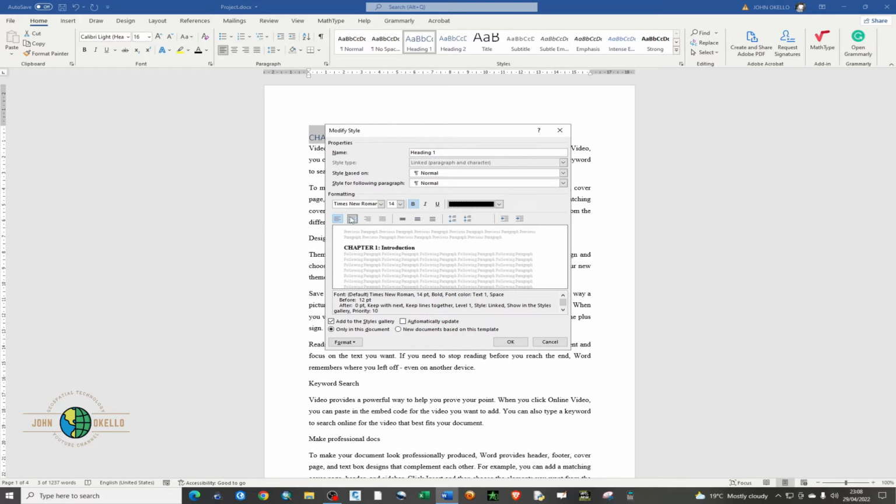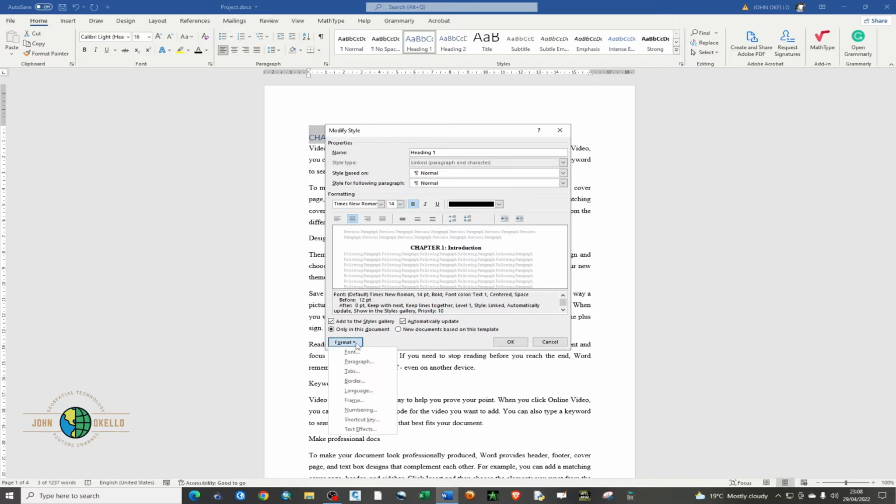And the alignment, I think we're going to choose justify. Then just make sure that you tick this automatic update. Then click OK.